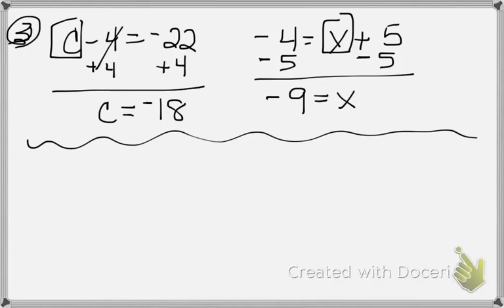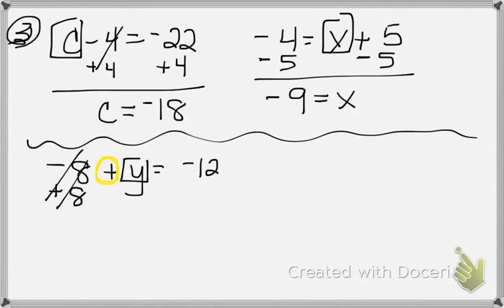A couple more left underneath this. Negative 8 plus y equals negative 12. My variable is back on the left-hand side. Now be careful. I want to get rid of the negative 8. I want to undo what's been done. I want y to be by itself. So opposite of negative 8 is positive 8. I'm so afraid kids might see this plus sign right here, and they might think, ooh, do minus 8 to both sides. That's not what you would do. You're doing plus 8 to both sides, so therefore negative 8 and plus 8 can cancel out.